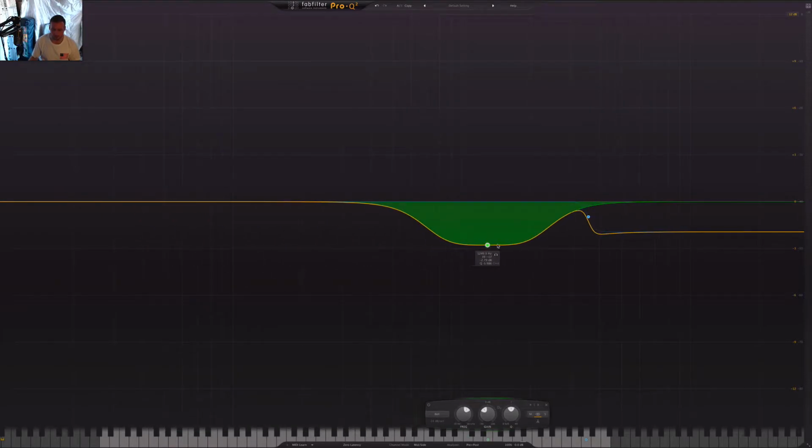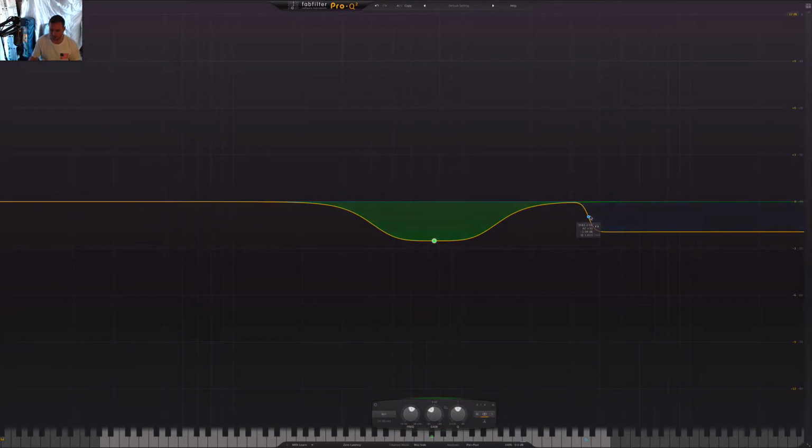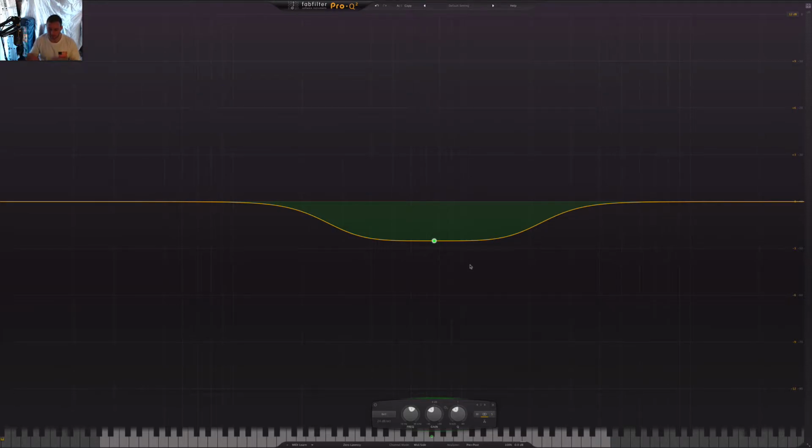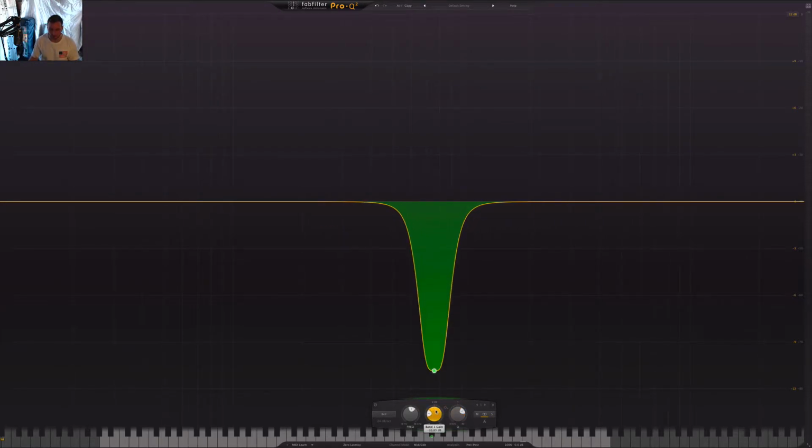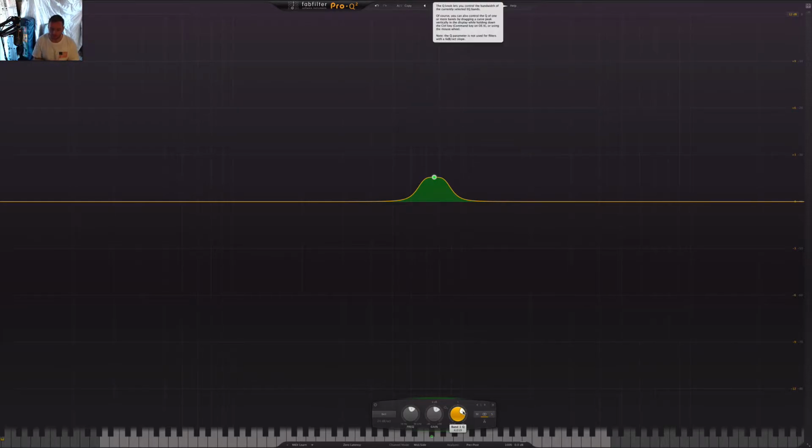So if you normally have a bell filter, the way you would adjust the Q, the Q is basically the way that this adjusts the width of the bell. And they call it a bell because it looks similar to a bell in the shape of it. So the way it normally would adjust is like that. It would be wide or narrow, and you would reduce or increase if you're doing that. And you would use that according to the need of the actual track.